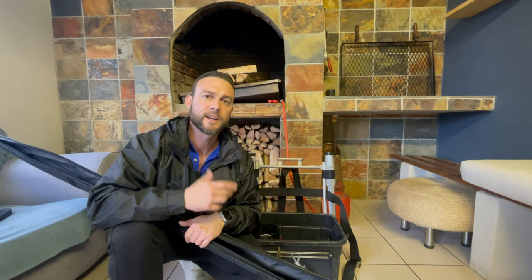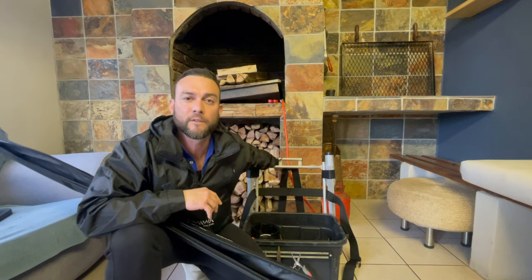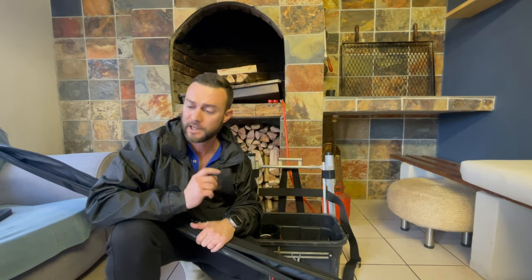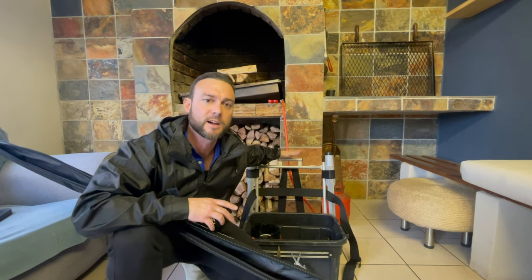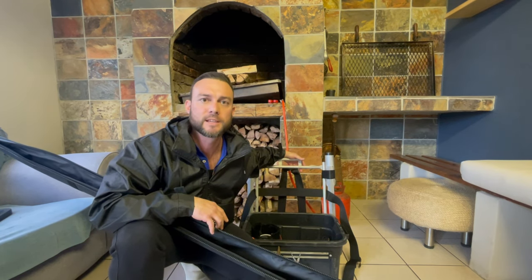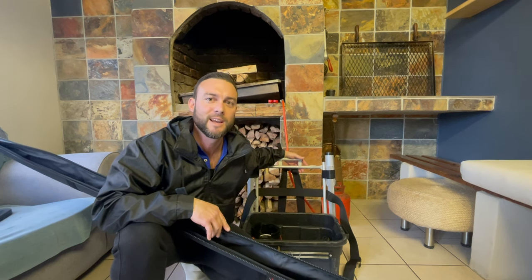So that's my tackle box in a nutshell — what I've done, what I've got, and the Fish SA products I'm using. There's definitely more I'm going to add: trace bags, the H-frame back straps which look so comfortable, and the leader line spool holder somewhere on the box. I hope you guys have taken something from this video and maybe there are some tweaks you can make to your own tackle box. Tight lines hopefully — if we catch something you will see it. Until next time, cheers!